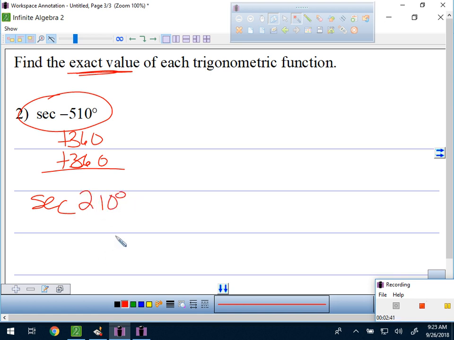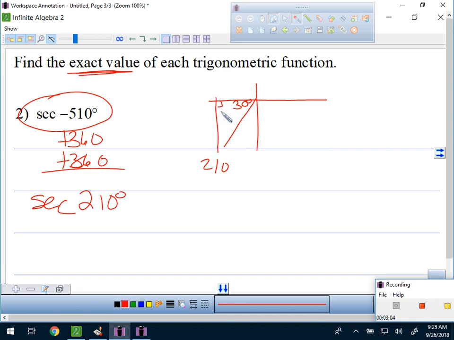Now, again, a lot of people stopped on this on the test yesterday, and it hurts you because there was no multiple choice. But since it's multiple choice, that's not going to be an answer choice. What you do next is figure out what quadrant that angle is in, and 210's in quadrant 3, and then find the reference angle to that, and then that would be 30 degrees. So there's my 30-degree angle.